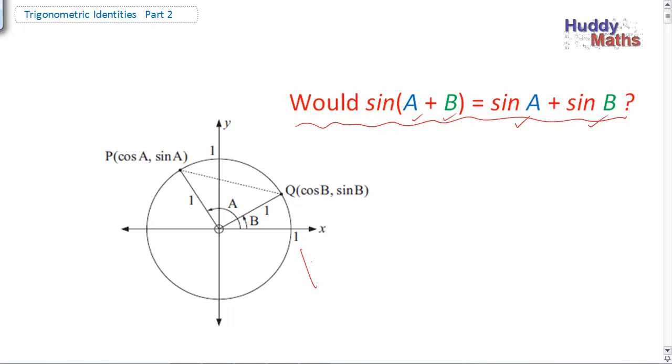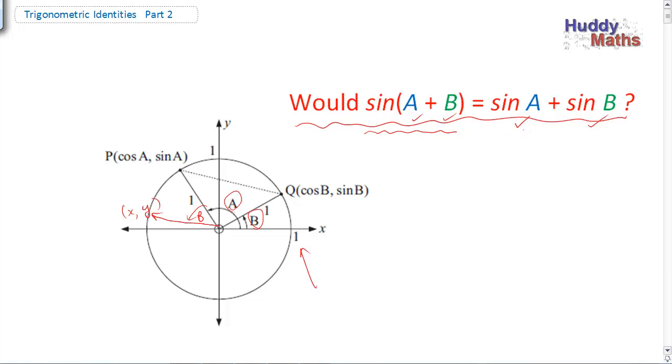Let's have a look at this unit circle. If we've got A as that obtuse angle and B is this acute angle, then A plus B would be, well, B's about here, around here somewhere, wouldn't it? Adding another B there to get a big angle, A plus B. Well, what do you reckon? Well, the sine of A plus B would be, the x is the cos and the y is the sine. So that would be over in that quadrant there.